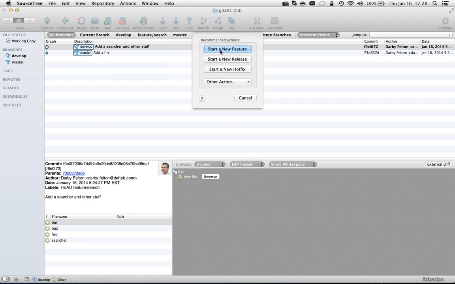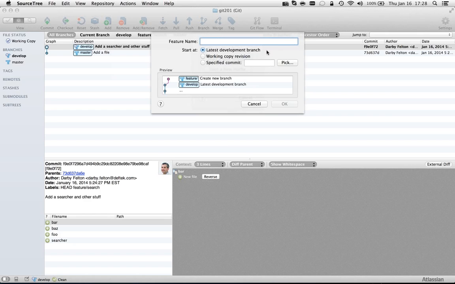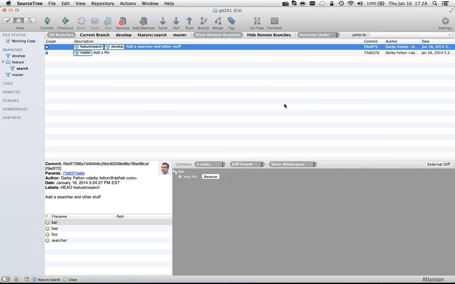Okay, so at this point, we've pushed the changes to develop. We're deploying that to the staging server, and we're gathering feedback from the client. The client has some feedback, says great, the search appears to work, but let's do a little more. Let's make it prettier or more accurate or what have you.